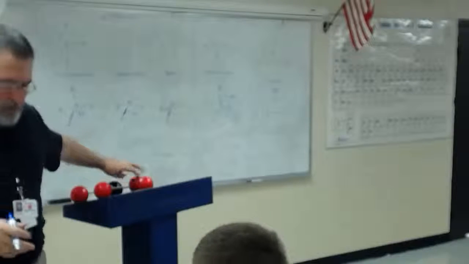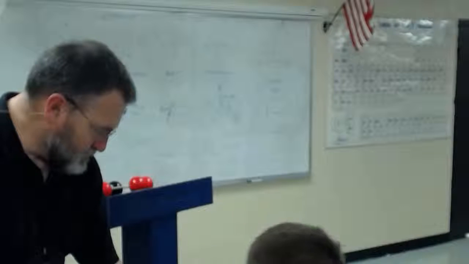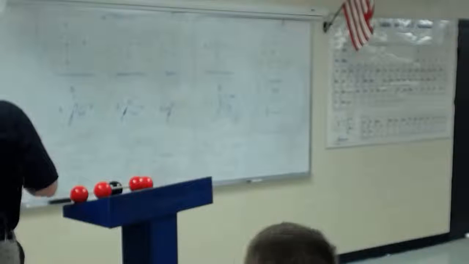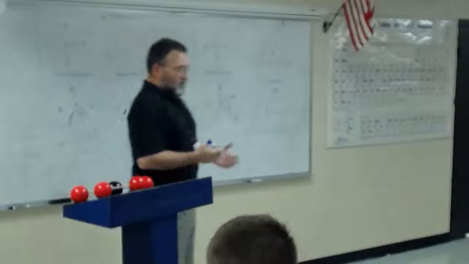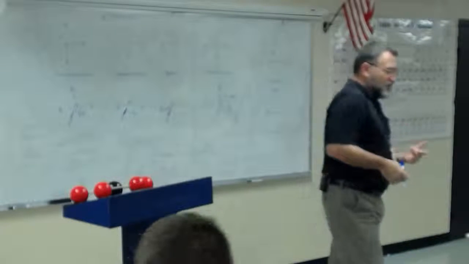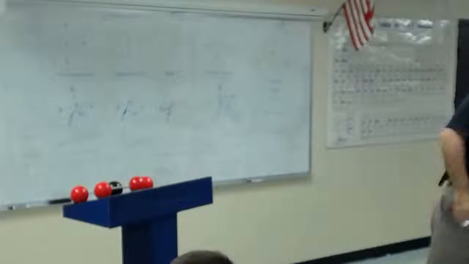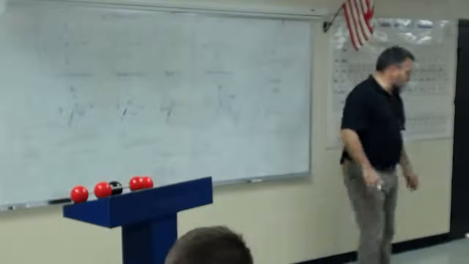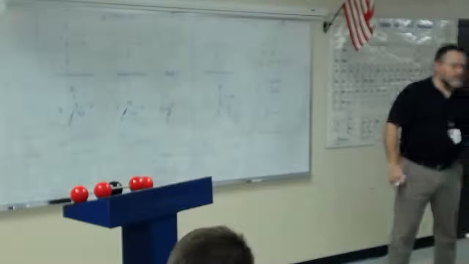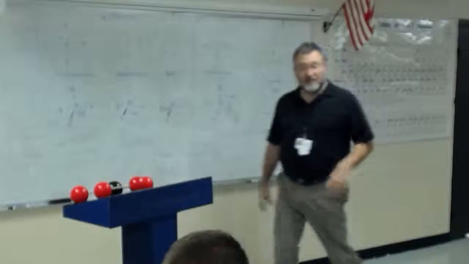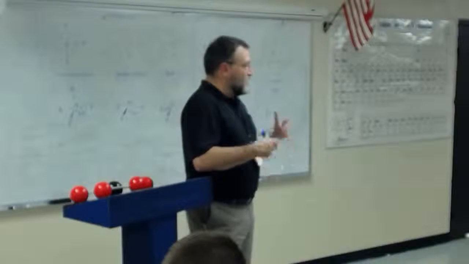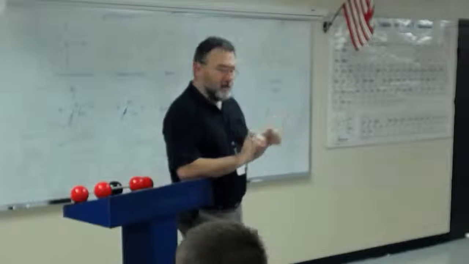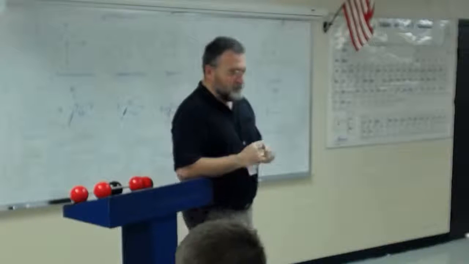So in your book, let me flip the page over one. Pages 182 and 183, they walk through each one of these types of geometries and give you some representations of how to do it. Now, in their model, they use springs rather than dowels, for example, to show their modeling. They don't always use dowels. They use dowels for single bonds. They use springs for double bonds to show you those differences. But in the geometry, a double bond, a triple bond, a single bond, or an unbonded pair are the same thing, a thing around the central atom. Okay?